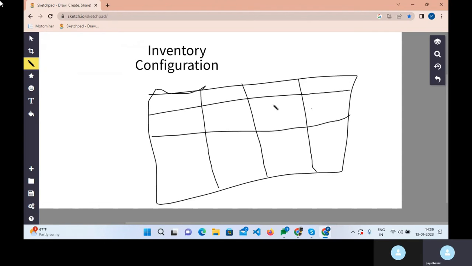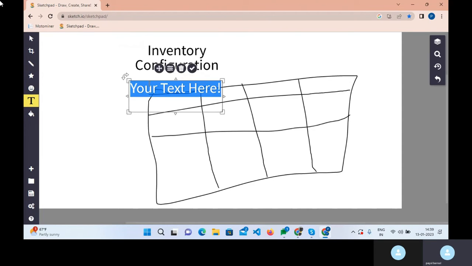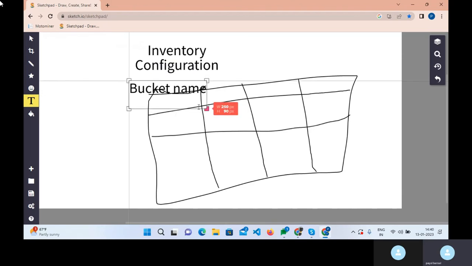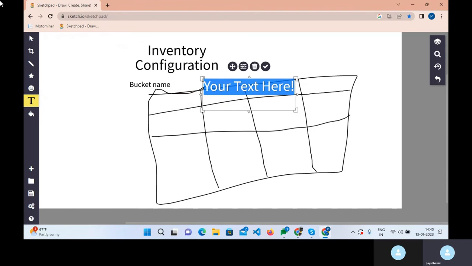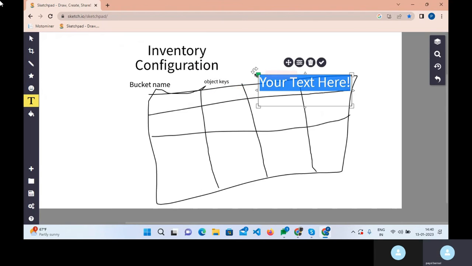This report will have configuration information about your bucket objects. For example, you can export the bucket name, the object keys, and for each object in your bucket, the storage class for it.